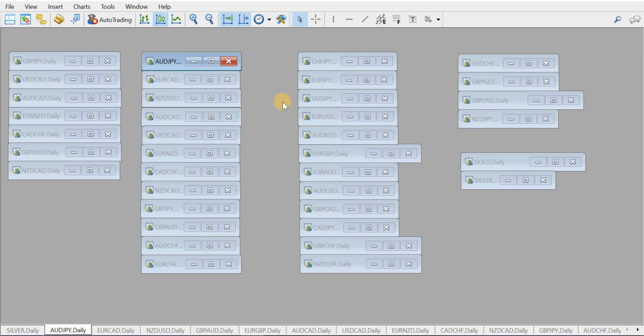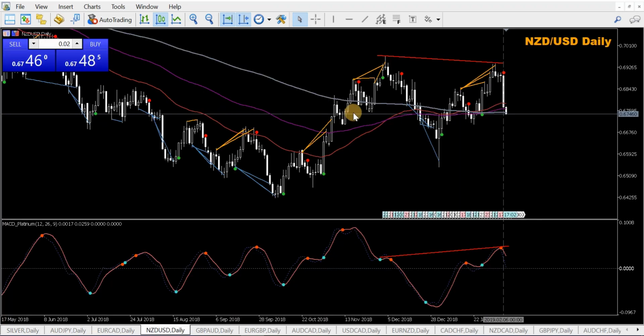What else we got? New Zealand. I didn't take this. Again, it's a valid sell signal. You can see it all. My concern would be big candle, already at the MAs, jammed in there. But look, that candle's already gone down a fair way this morning, so it would have been a good sell. MAs are a bit tight, a bit messy. You can see the divergence there. Could have been a good trade.